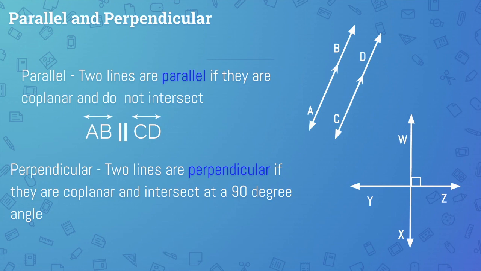Now, if you have two sets of parallel lines in the same diagram, the textbook will use different numbers of arrowheads. If these two lines are parallel, you'll have one arrowhead. If you have another set of parallel lines, they'll have two arrowheads, then three arrowheads, four arrowheads, et cetera. So by having two arrowheads, that shows those two lines are parallel, but not parallel to the lines that have one arrowhead.